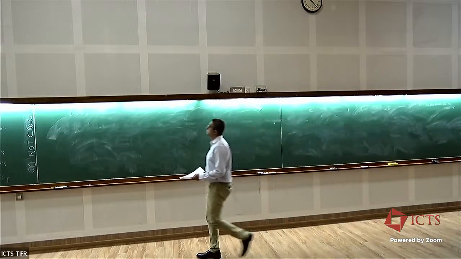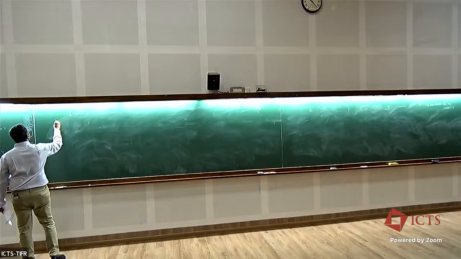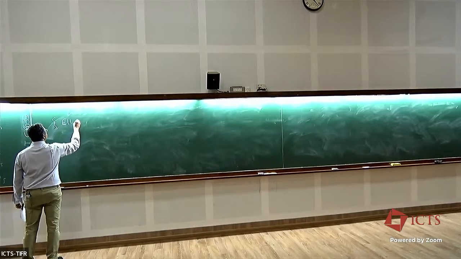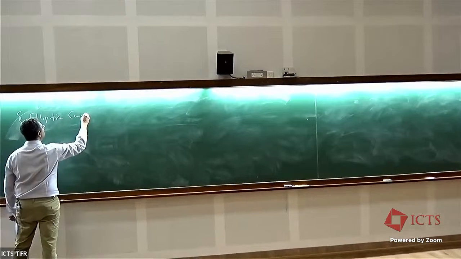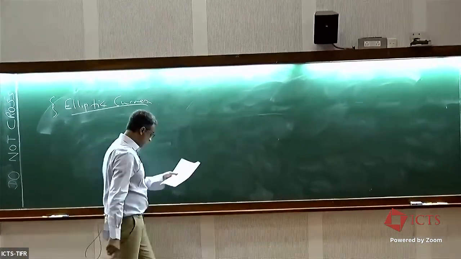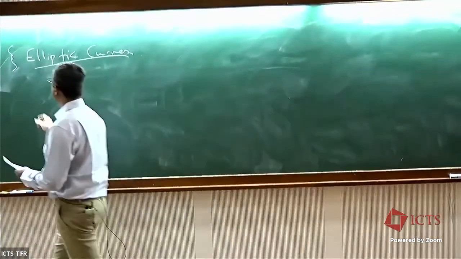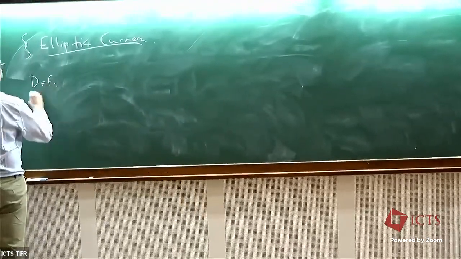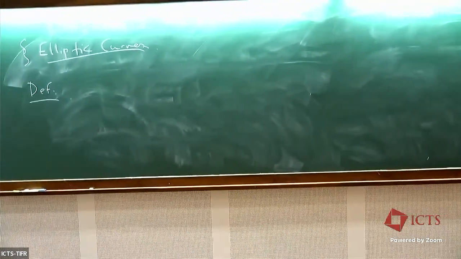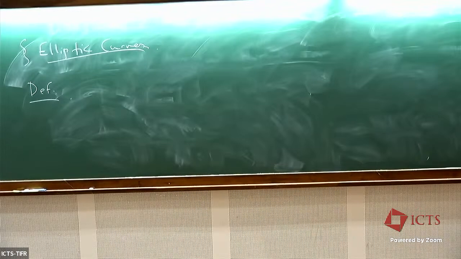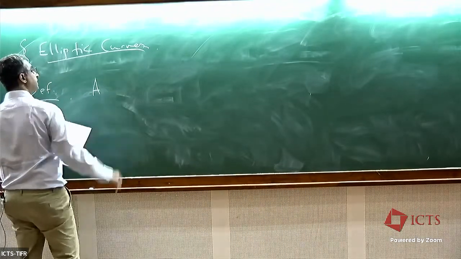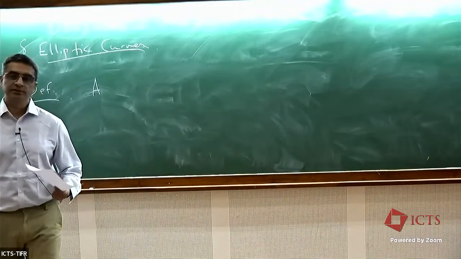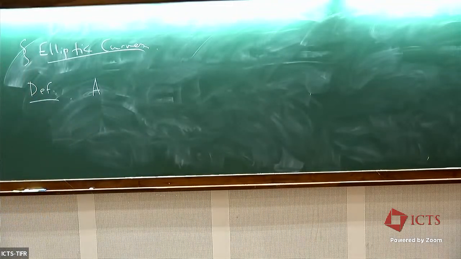Okay, so the next section is elliptic curves. Definition: we'll start with the topology approach to elliptic curves maybe, and then make it match with the algebraic geometry approach. I'm trying to make these lectures accessible to a master's student, even below a PhD level, so trying to define everything as much as possible. Maybe by the fourth lecture I won't be able to do that, but for now I'm trying to do that.